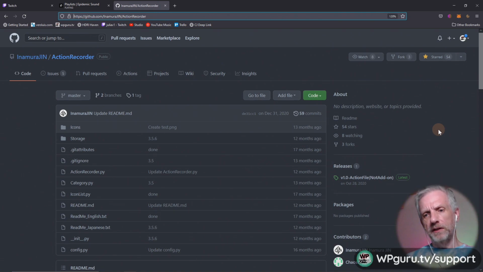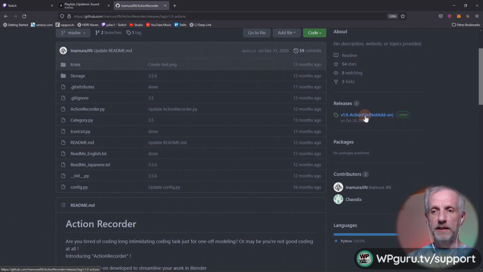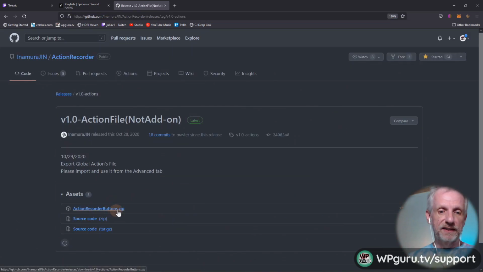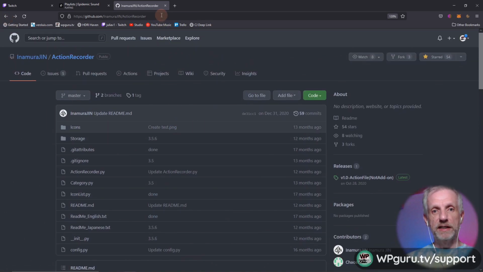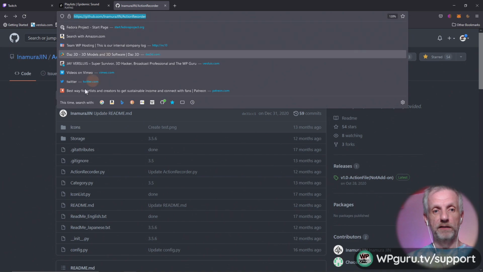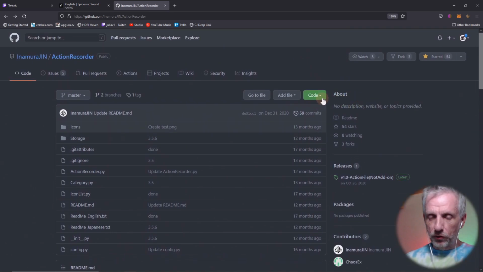Now, if you're familiar with GitHub, there's often this thing on the right-hand side here where you have the releases, and if you click on that, usually you get a zip archive that you can download. That is not how you install this add-on, and that really tripped me up, because I of course did that, and I have neglected to read that this is not the add-on. In fact, what we need to do is we need to go to the master branch, to this very link here. So whatever is in the description that I'm going to give you there, or what I've just posted in the chat, this link at the top here, this green button.